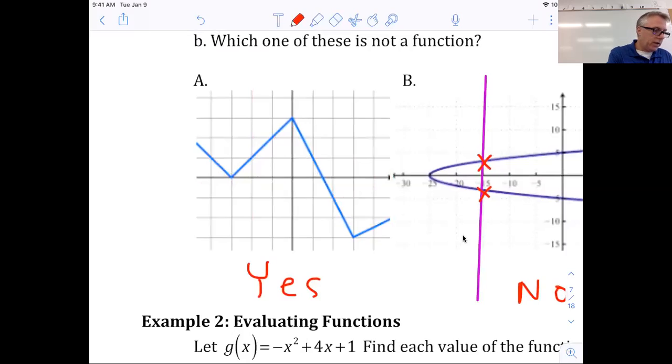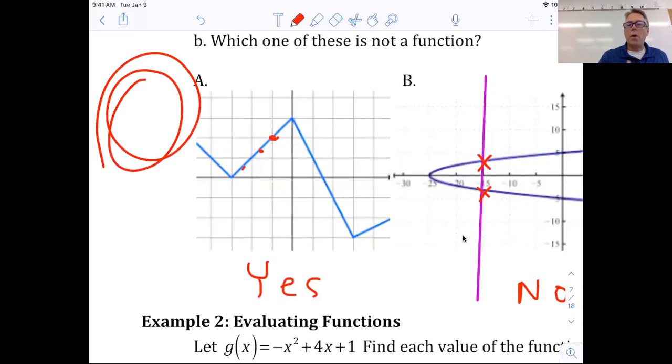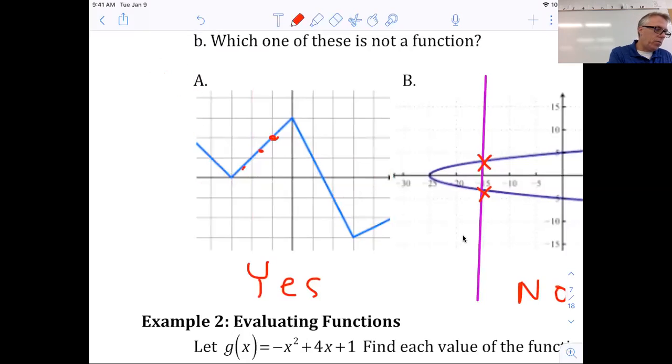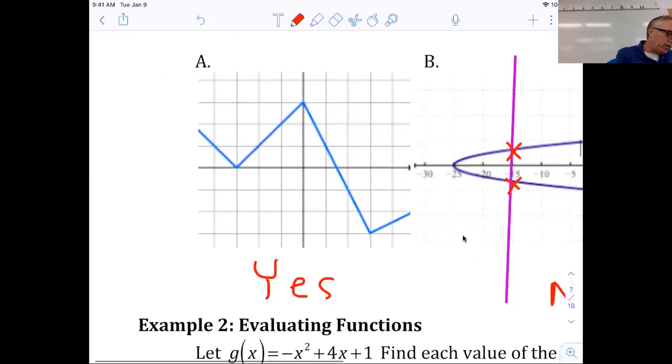I can put -1 into the function because it has an output of 2. I could put -1 into the function because it has an output here. I could put -2.5 into the function because it has an output. But I could not put -10 into the function because over here there are no output values. So I would then say that the domain of this function, and we would denote that D for domain, is going to be everything from this x value to this x value.